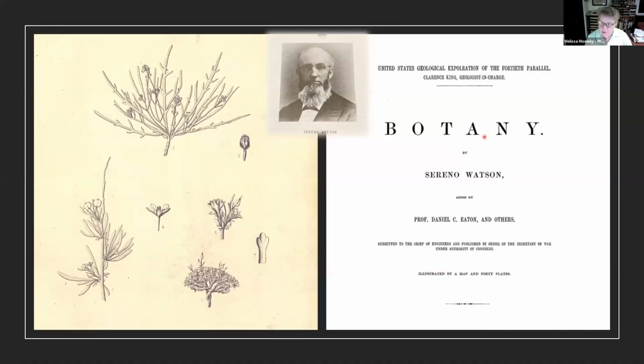Now, in an earlier slide, there was mention of Seneca Watson. You probably all have heard of Seneca Watson. You've heard of plant species that have been named after him. Well, one important thing about Seneca Watson is that he found botany later in his life. He was born in Connecticut. He grew up on a farm, so he was kind of a hefty guy. He went to Yale, he taught school, he dabbled in medicine, he bounced around from Iowa to Illinois to Alabama. He went back to Yale and studied chemistry and mineralogy.